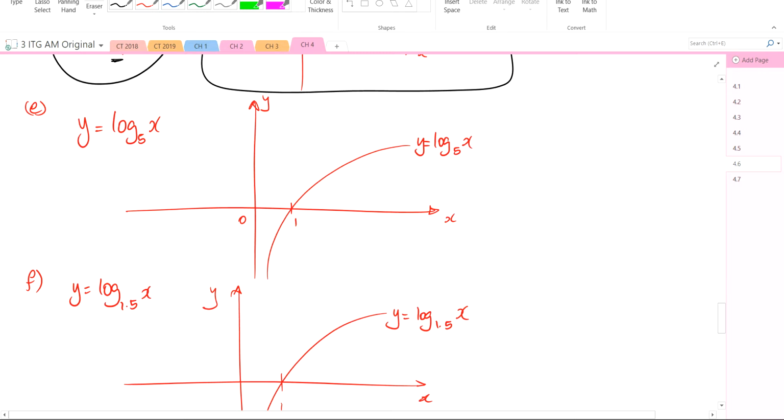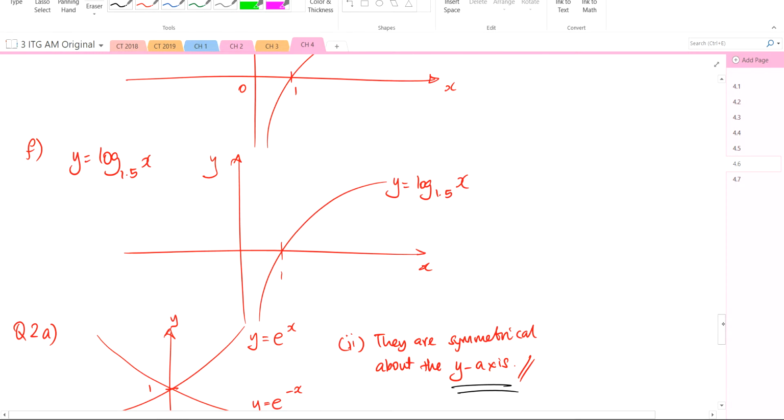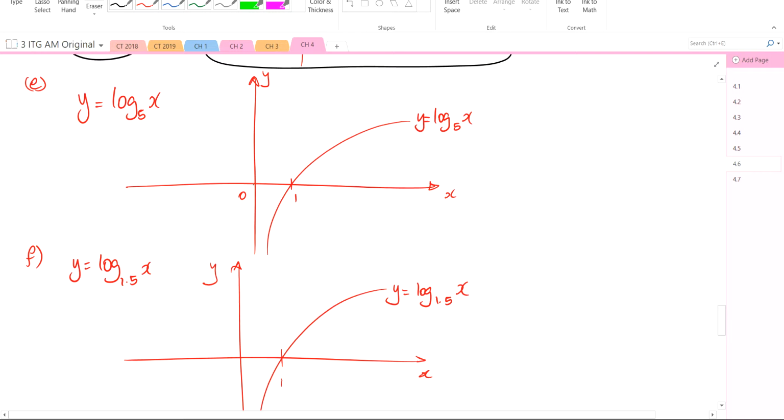Your logarithm graphs as well. It is actually just a mirror image of your exponential graphs along the line y equals x, which you will need to include later on. Okay? So over here, we see that the graph goes nearer and nearer to the y-axis without actually touching it. So look at this part. It is supposed to go nearer and nearer. If it is not obvious enough, let me adjust my y-axis. Now does it look like it's going nearer and nearer? Yeah, that is how you adjust it. And when you draw the x and y axis, use a ruler.